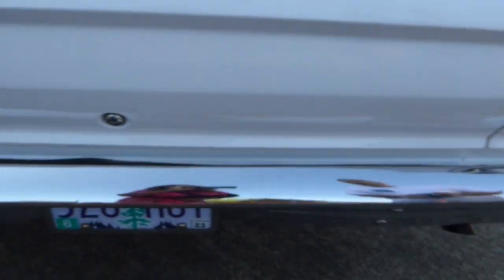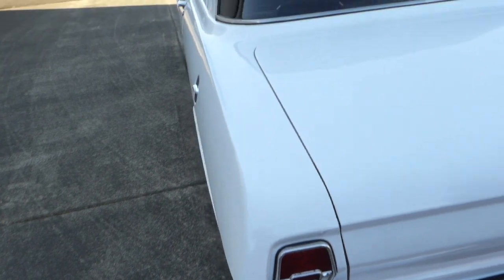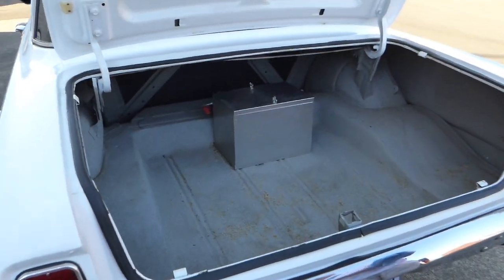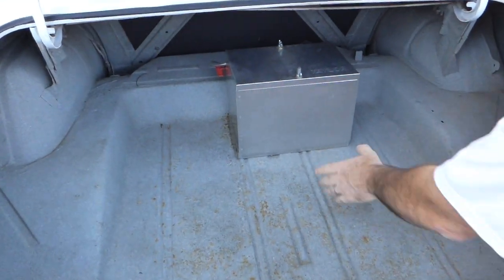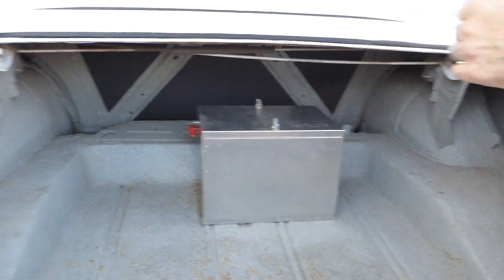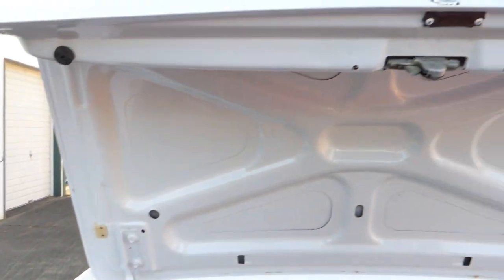All your trim and gutters look good in here — there's no rust. Got a third brake light. Tail lamps and everything look nice. The trunk is clean and nice — got a trunk-mounted battery, and there is a master cut-off switch back there. Clean and nice up under here.